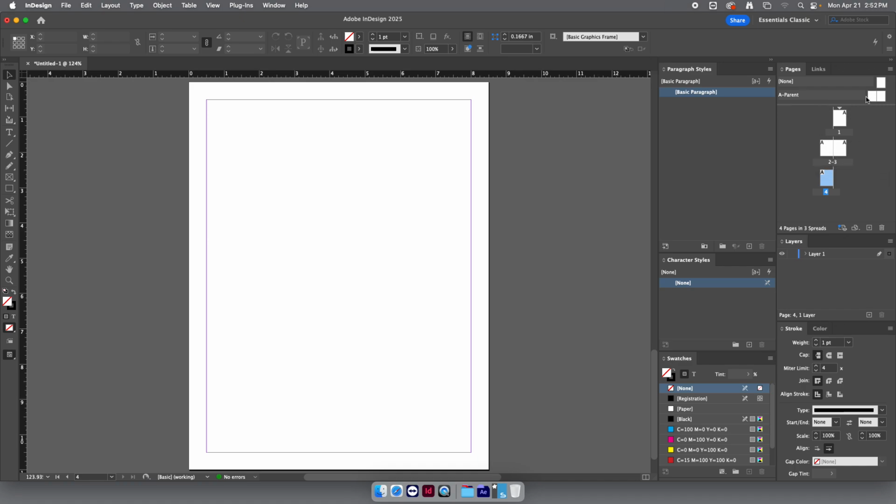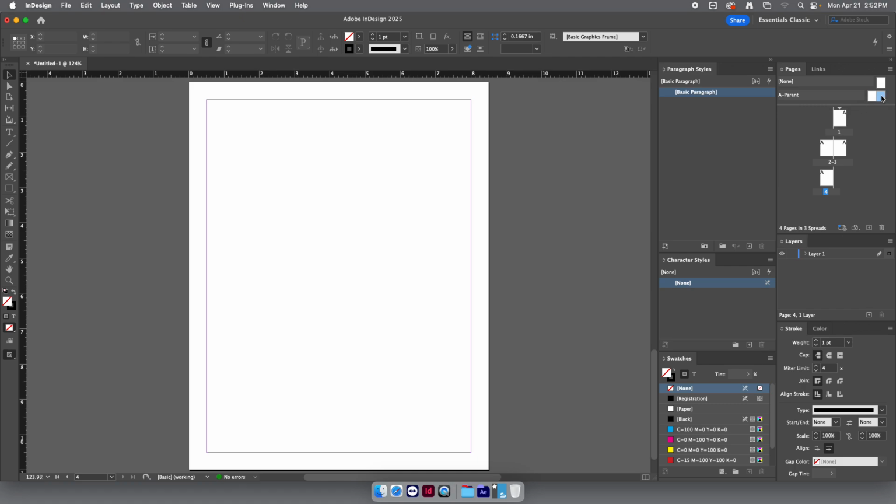Now, we can have parent pages. Parent pages contain content that is going to exist and be repeated on any page where that parent is applied. Right now we have a 2-up parent or a spread, and that means that the left page is going to be different or can be different than the right facing page.